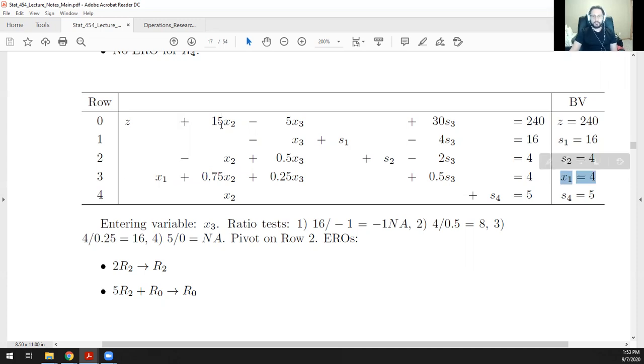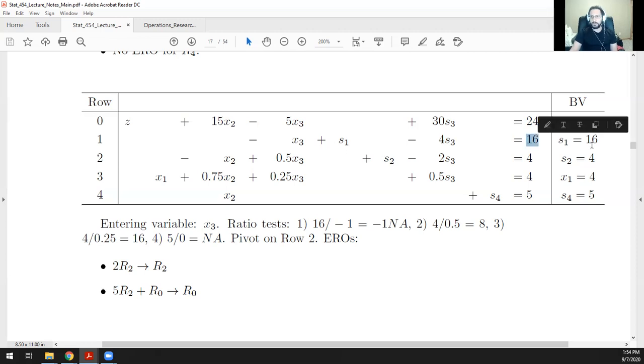This coefficient of x2 has become positive. Remember that we shifted the coefficients over to the opposite side, so this actually corresponds to a negative coefficient in the objective row. That means x2, if I increase it, is going to decrease the function values. Similar concept in this row, -5. If I move it over to the other side, that's a +5. Increasing x3 will increase z. Same type of reading in these two columns.